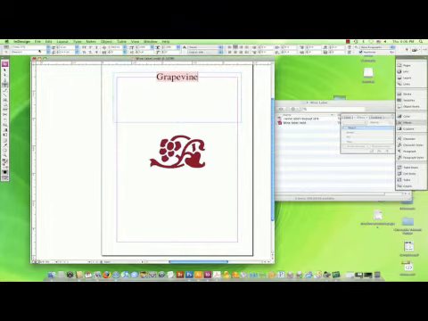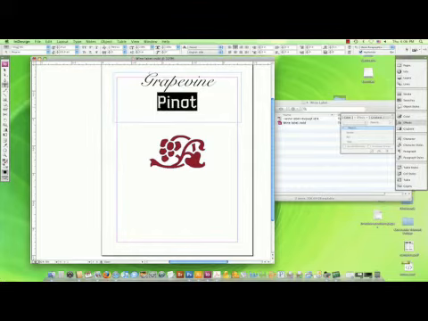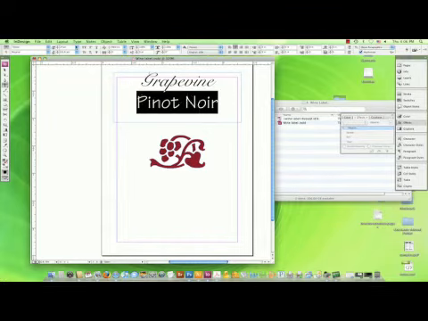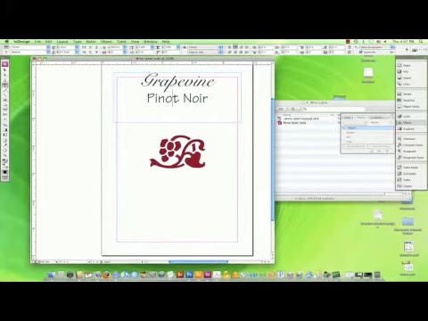So in your text box, we're going to type up the brand name or the name of the vineyard. Choose a font, whatever seems appropriate for your style of wine label or your style of wine. And then next you'd want to put in the varietal. Whoops, that's not the font I was going for. Adjust the type size as well on your top tool palette till you have something that looks good.